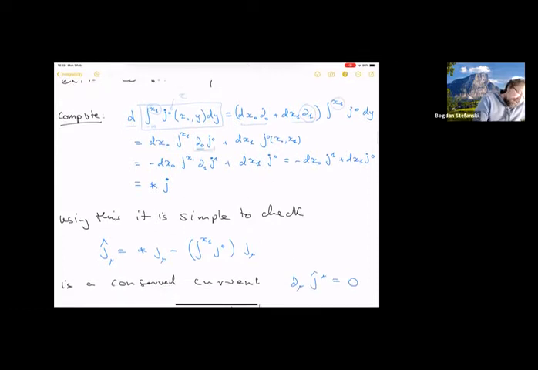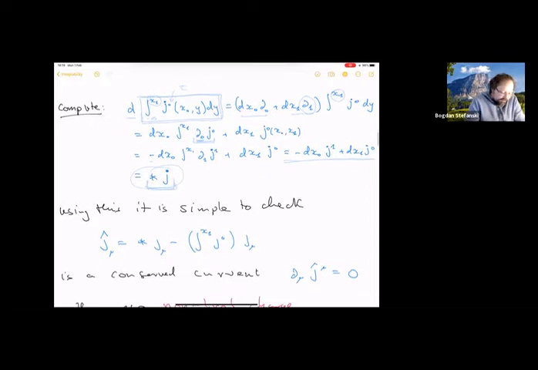Now we use the fact that this current is conserved. So d0 j0 is the same as d1 j1 up to a sign. And you end up with this expression. And this expression is precisely the Hodge dual of the one form J. So look, this is quite strange, and we've used the fact that not only do we have a conserved current, but we've used the fact that we're in 1+1 dimension. We've taken a non-local expression, we've applied d to it, and we've gotten star of the current.